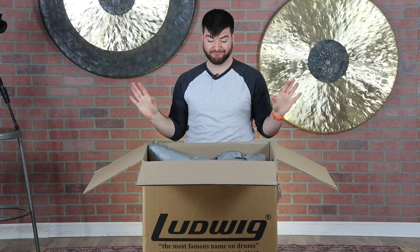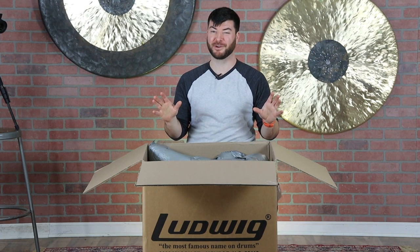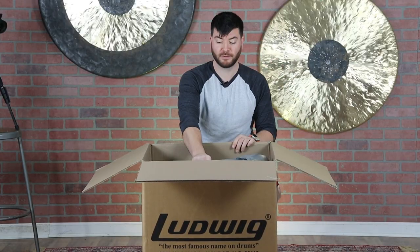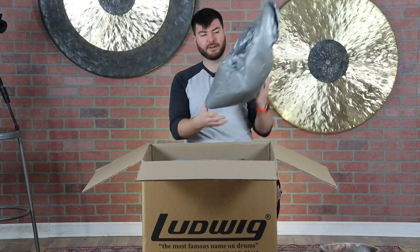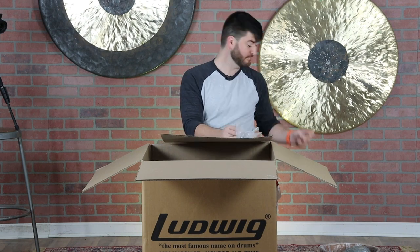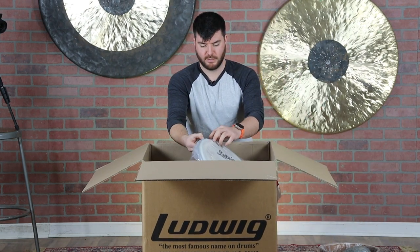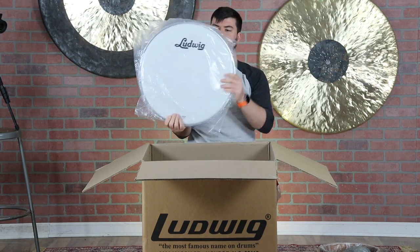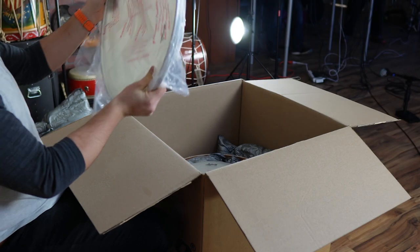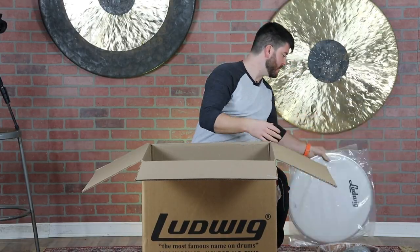I gotta say, the box is packed pretty well. Almost the quality of Steve Weiss Music. A nice looking logo head here. Nice, coated. Check that out. Ooh. Pretty cool. Nice. This looks like a 20-inch head.